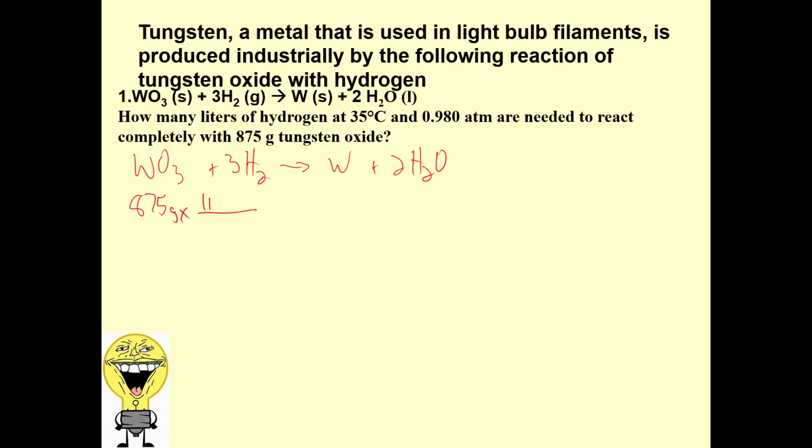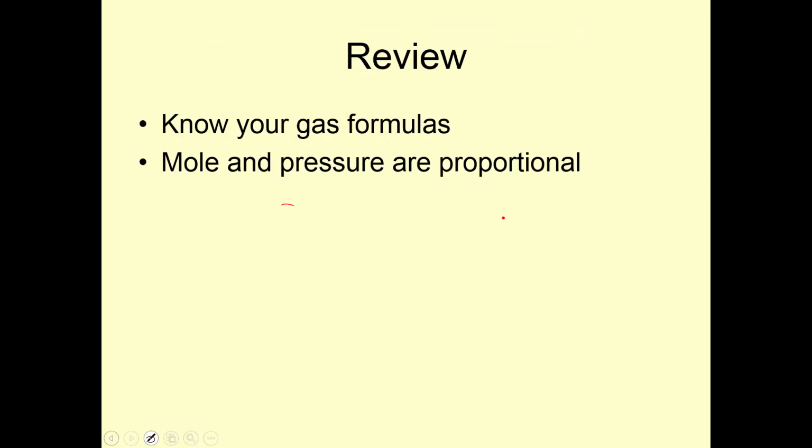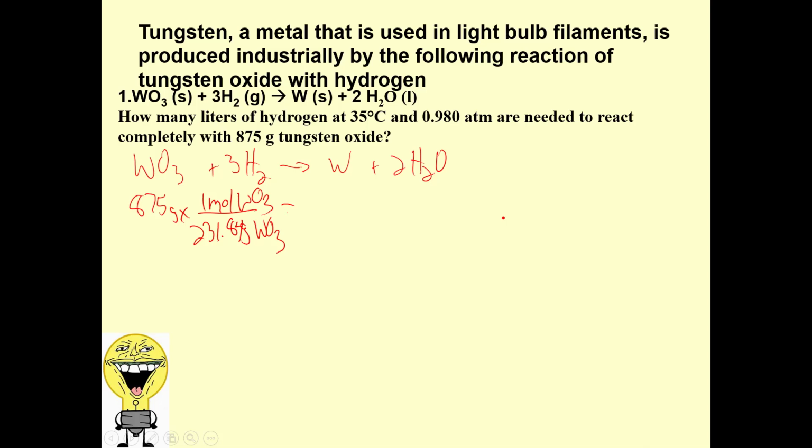and I'm going to have 1 mole of WO3, and then grams of WO3, I've got to find the molar mass of W, 183.84. 183.84 plus 3 oxygens is 48, 231.84. So, 875 divided by 231.84 is going to be 3.77 moles. Okay. Now I got to rewrite this because I got to do my ICE diagram again.